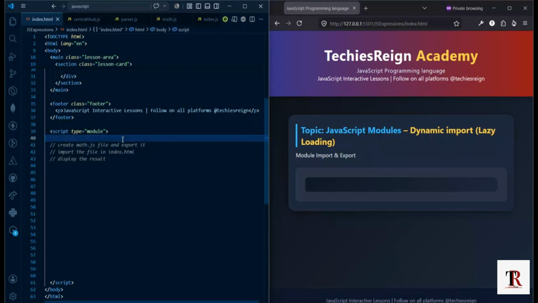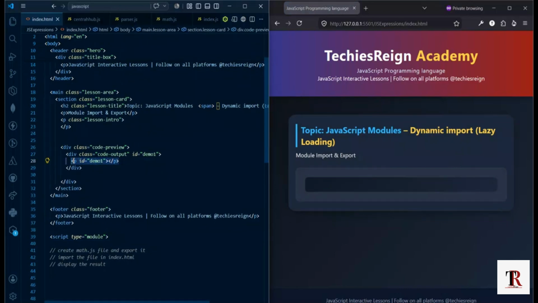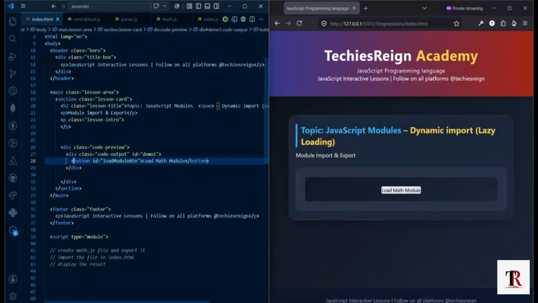So I will take this part out, and I'll first come inside my HTML here and make a button.